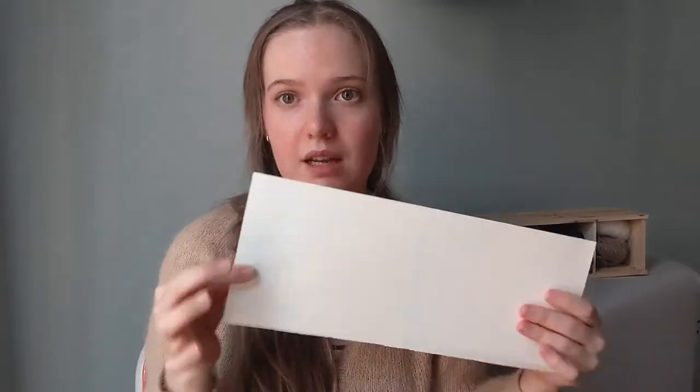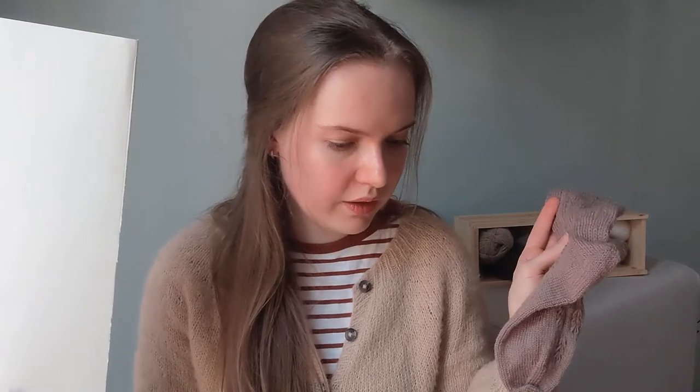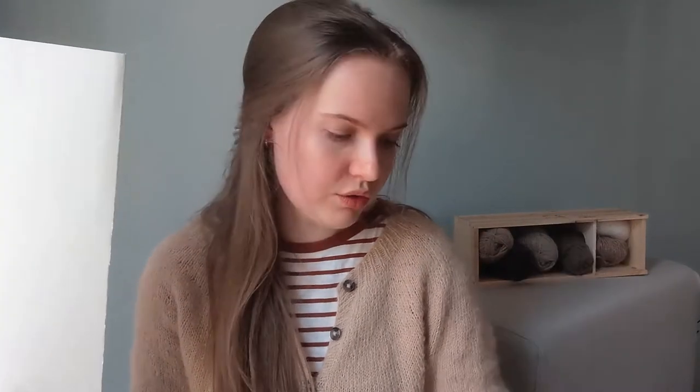The other thing you'll need is a fairly full roll of tape. Here's the overall process: we're going to sketch around my foot on the thinner piece of card or paper, get some measurements, sketch the sock blocker shape, cut it out, test it on the sock, then transfer that shape onto the stiff Amazon box cardboard, chop that out, and cover it in tape so it should be waterproof when these are freshly washed and ready to block.